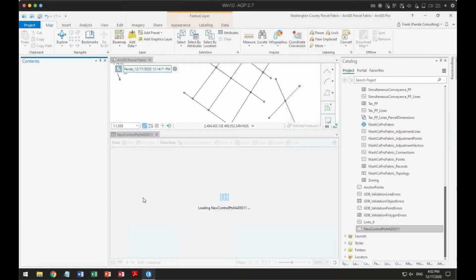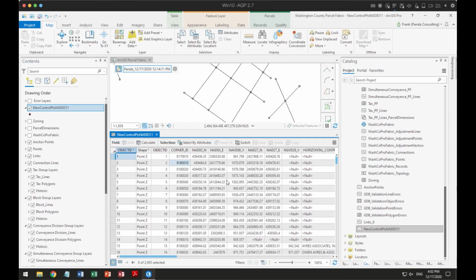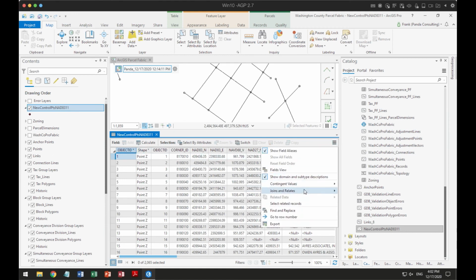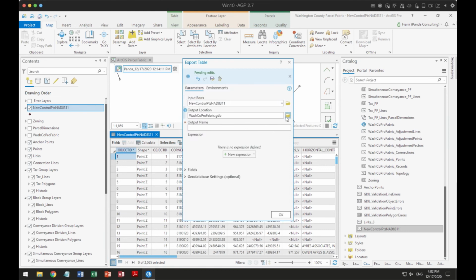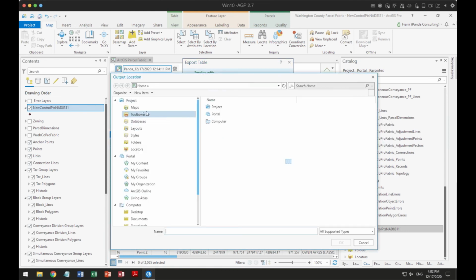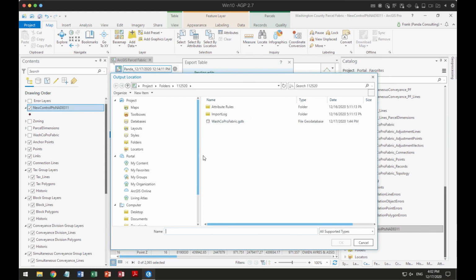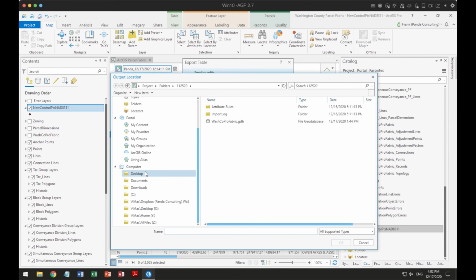Let's open up the attribute table. And let's export this out, let's just do it to my computer desktop.